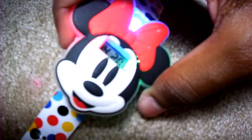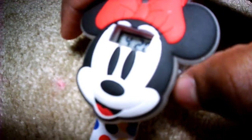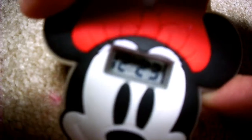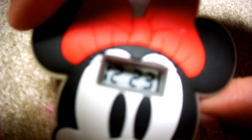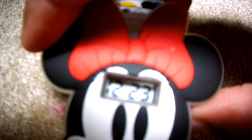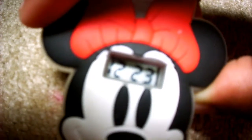You see how it says 1223. If you press the second button, it'll reset everything. But if you press the third button, it'll show you the month first, and then the second number shows you the day of the month. Let me just press it — see that? Four and twenty. If you press it again, that'll show you the seconds of the minute. Pretty cool.